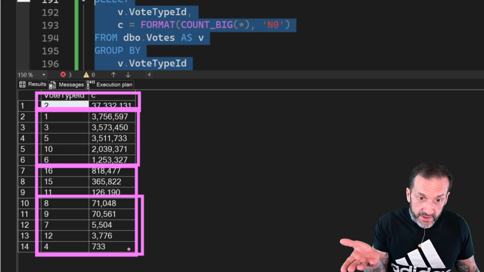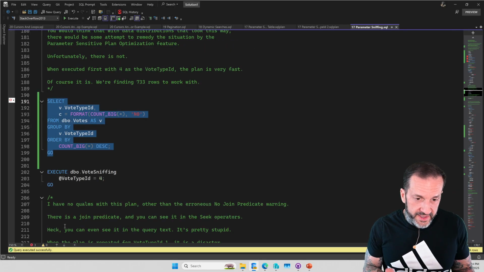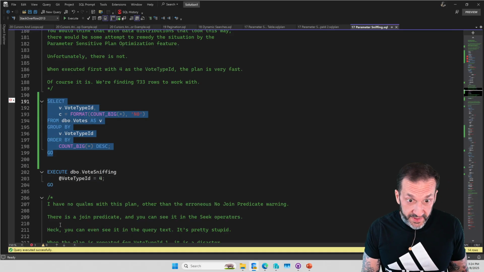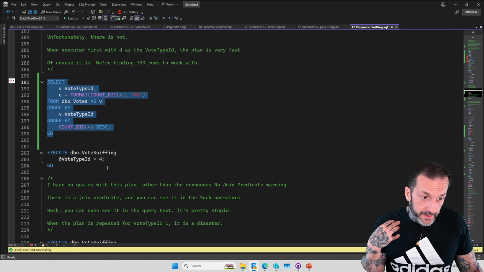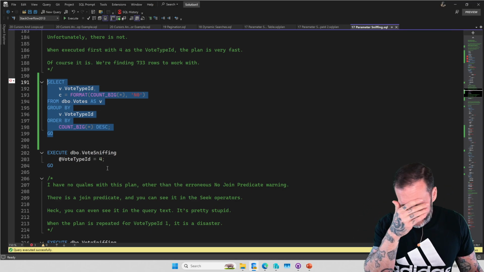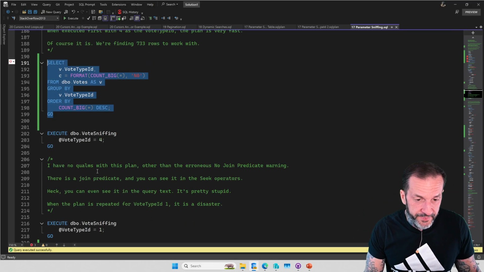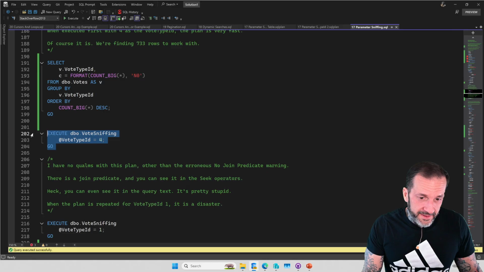This is very, very skewed data, but the parameter sensitive plan optimization doesn't kick in for this procedure. For some reason, the only time it kicks in is when I accidentally update the table and have one more row in there, and it's really annoying. But that's my demo failure. That's not anyone else's fault.